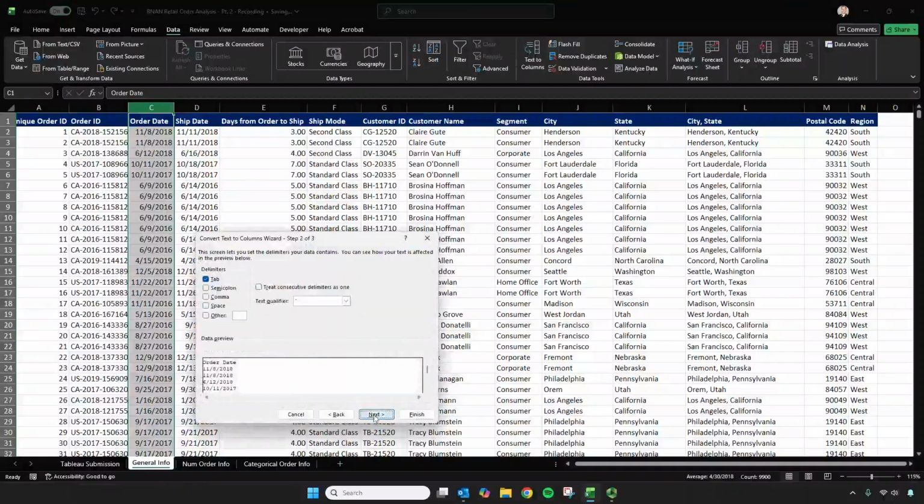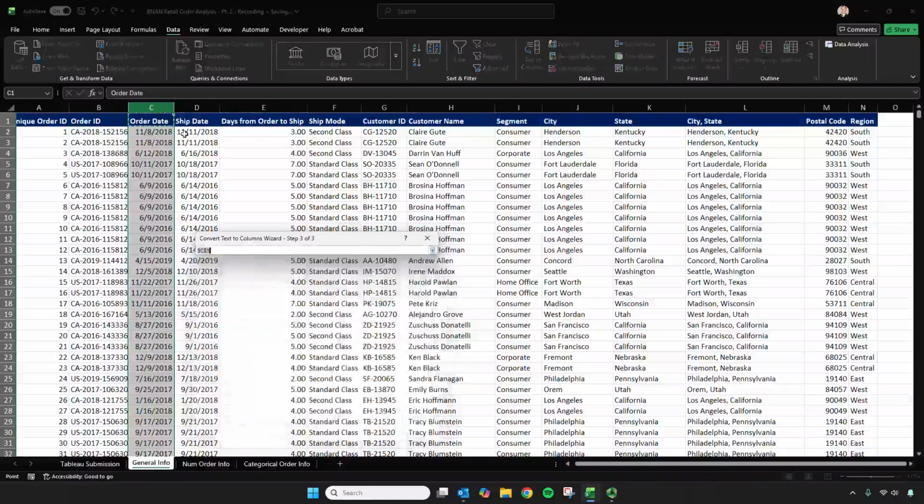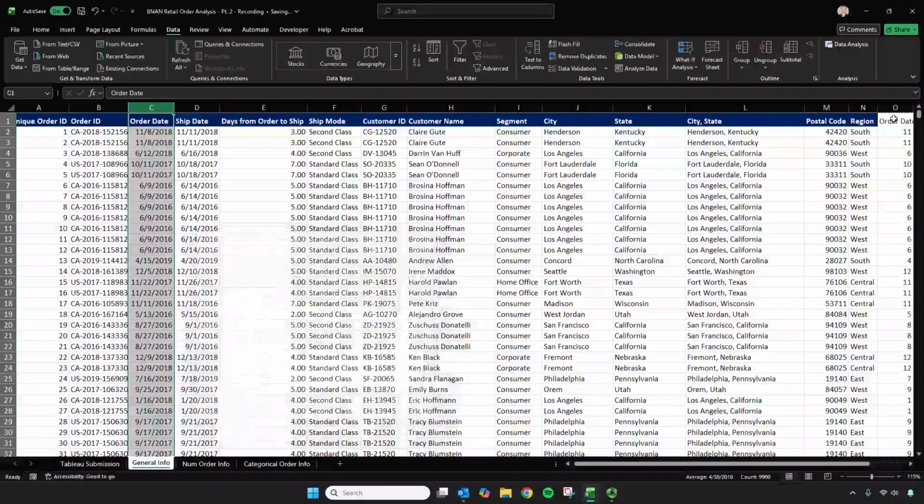I'm going to do next, and then instead of the tab, I'm going to do my space here. I'm then going to do next, and then I'm going to actually tell it, hey, this is a month, day, year. And then I don't want to do automatic because it will write over this other data. So I'm going to put it actually over here in O, and I'll hit enter and I'll do OK. And by doing that, it actually keeps the original, which is fantastic.